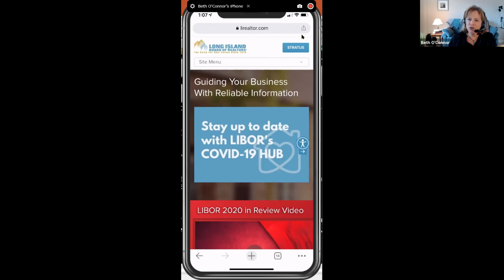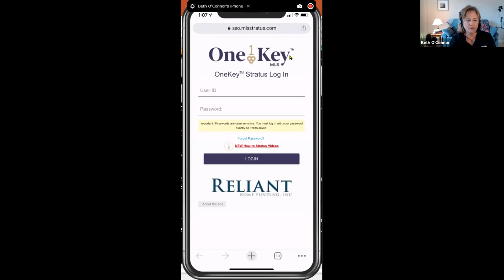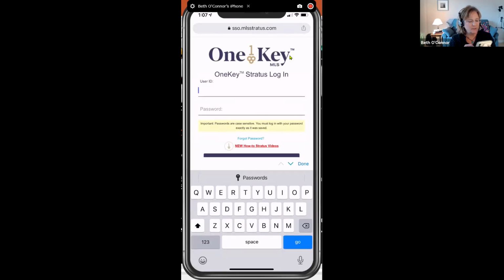So you're going to log into Stratus right on your browser here. You're going to tap on Stratus and log in. If you don't know your user ID and password, you may need to do this at another time.